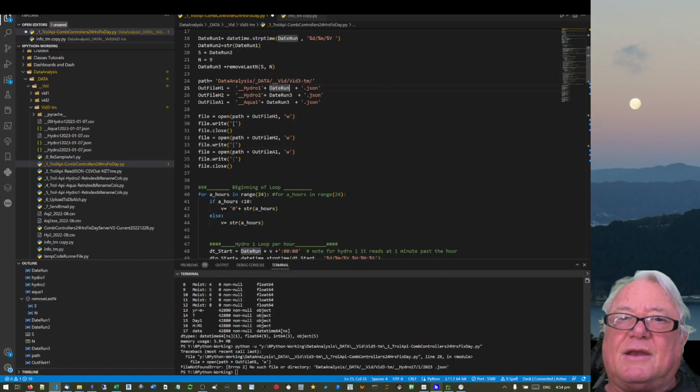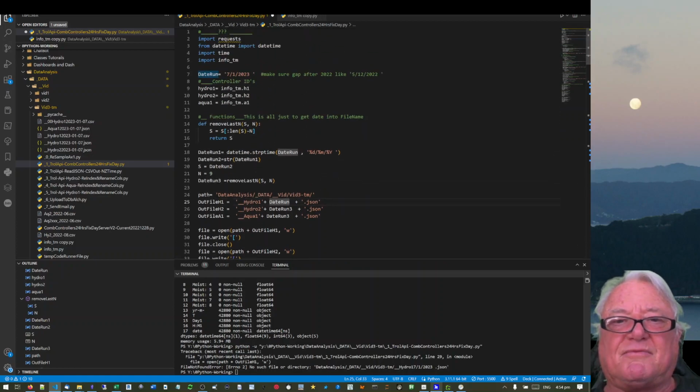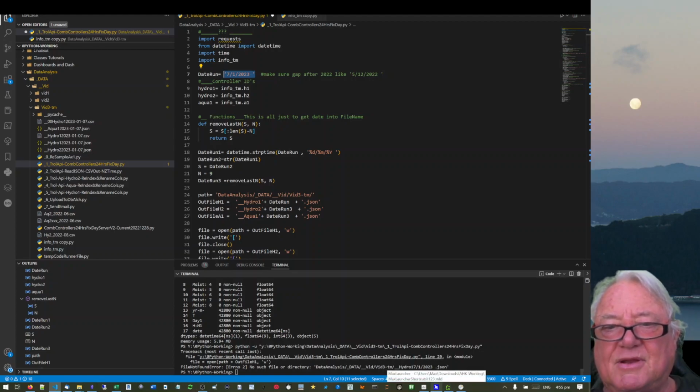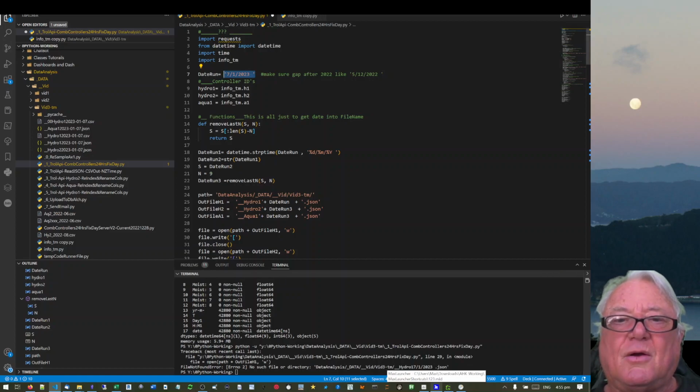Now that didn't run because I've said that the name of the file is this bit of a string through here, and then I've got this date run. Now you see there it's between quotes, so you think it would read it as a string. But when it comes down to here, it says, no, we can't do that. So I'm just going to put my 3 back into here again and then just run this, and we'll talk about it later.